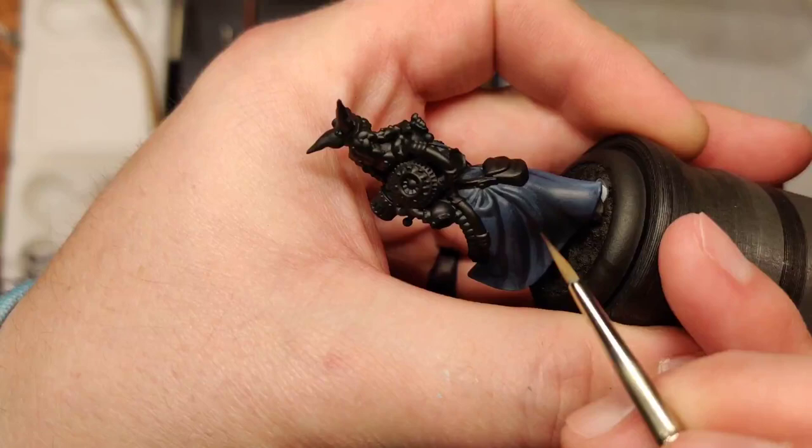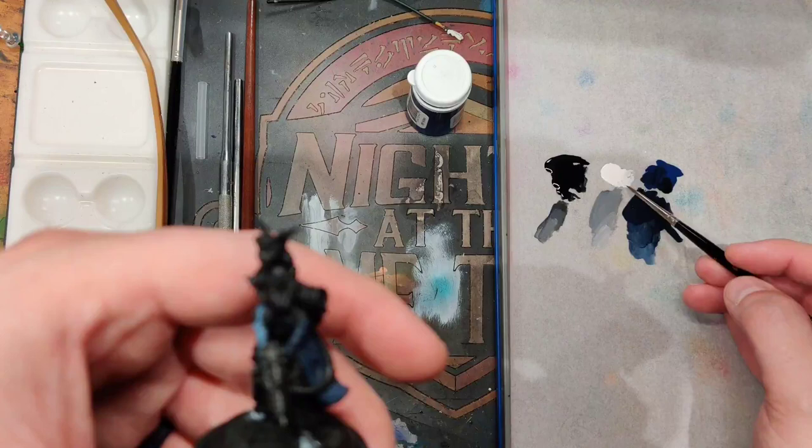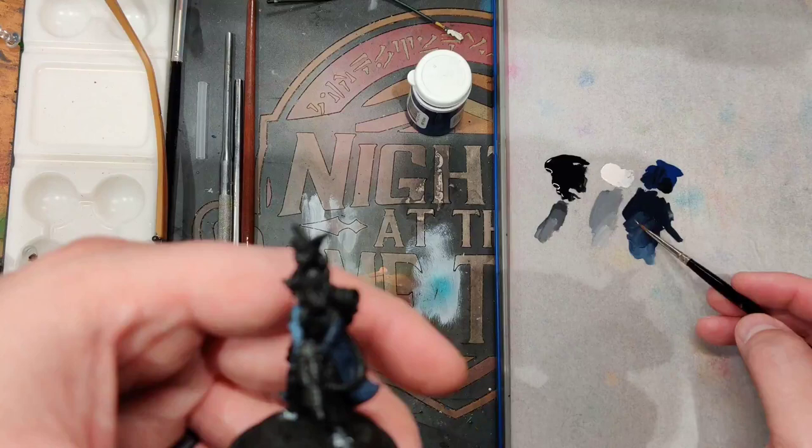I'm going to go ahead and work up this arm's highlights on camera for you so you can see where I'm going. The Chimera White is pretty strong, so I don't need a ton. You can see a little bit here, but you'll see it better on the model.